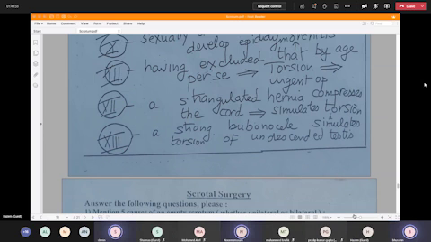Strangulated, I guess. Strangulated, exactly. Strangulated hydrocele. This shows you how even the thing that you write, you're not able to understand at one other stage. Simulates torsion on undescended testis. If it is an undescended testis with a hydrocele, then of course, strangulated, it will very much simulate this problem.